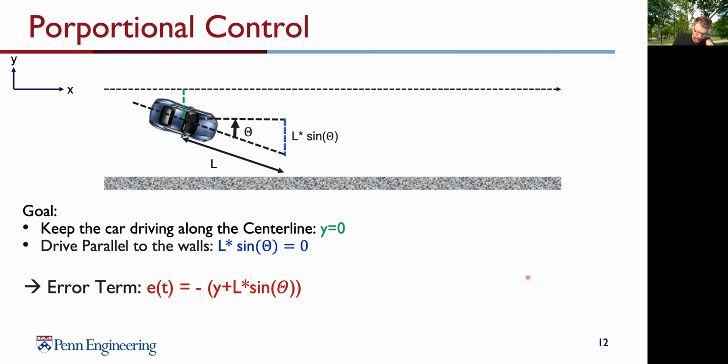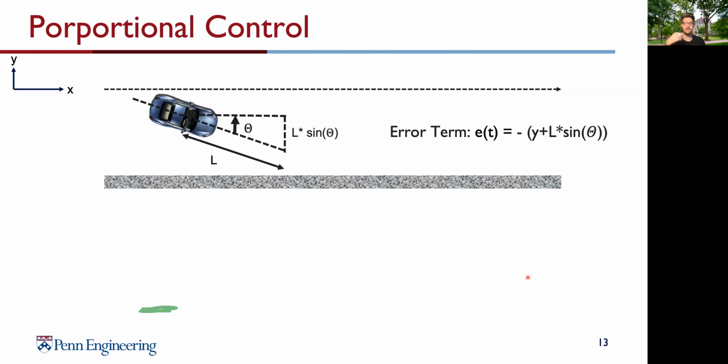So now we achieved to set up a mathematical function that defines our error term. And we want to minimize this error term. This is our overall goal. So now we have defined the error term as a mathematical expression, and we can check now if this is valid for us.